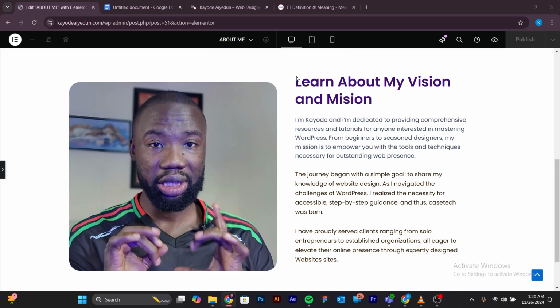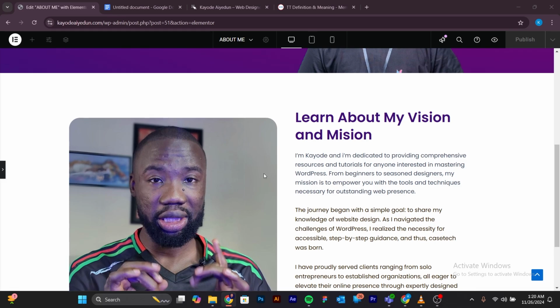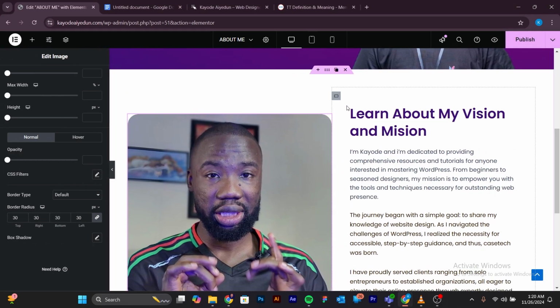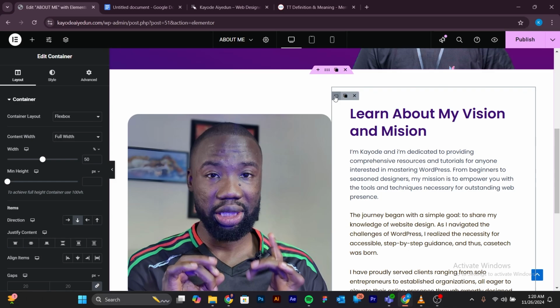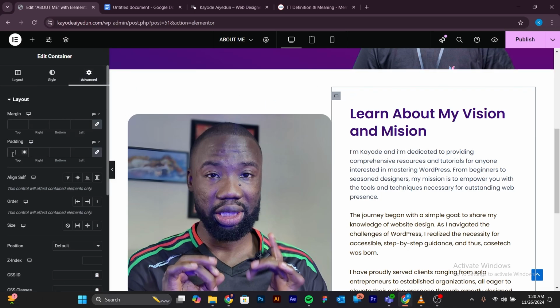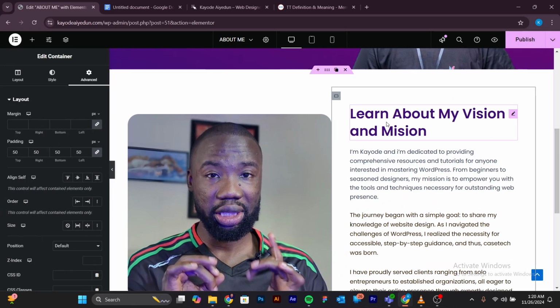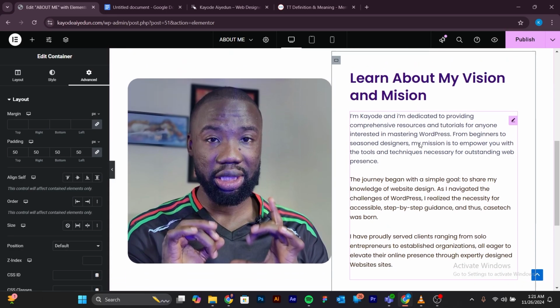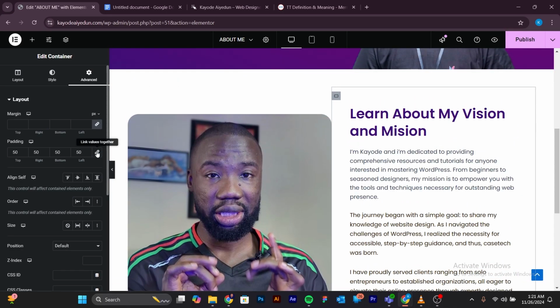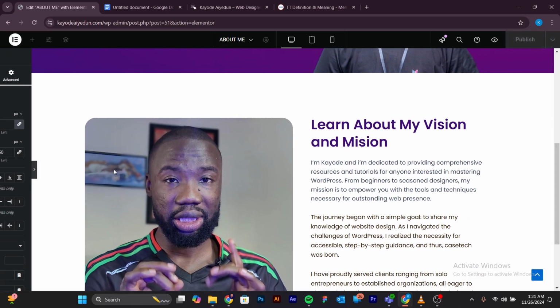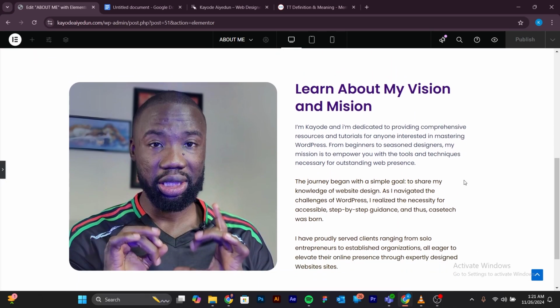Now I think we should add some spacing around this text and justify things just a little bit so it's not too close. So they are not all too crammed up. So I'm going to select this column and I'll go to advanced, and let's add a padding of 50 and see how that goes. All right, let's add some padding at the top so it just balances up with the image. Going to unlink this, and you know what, make the padding top 70, and that just balanced things off.